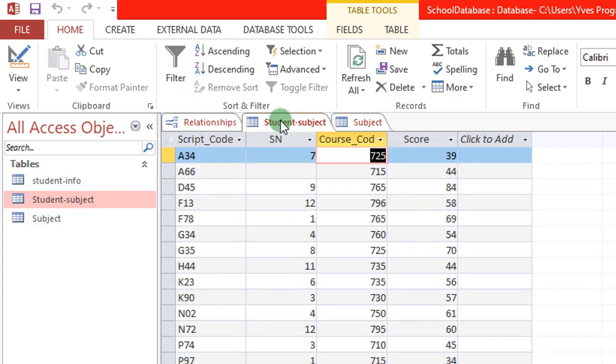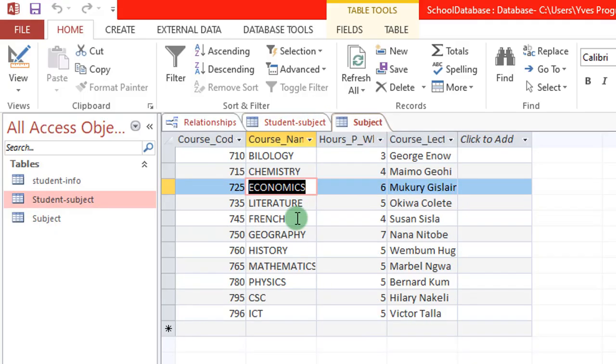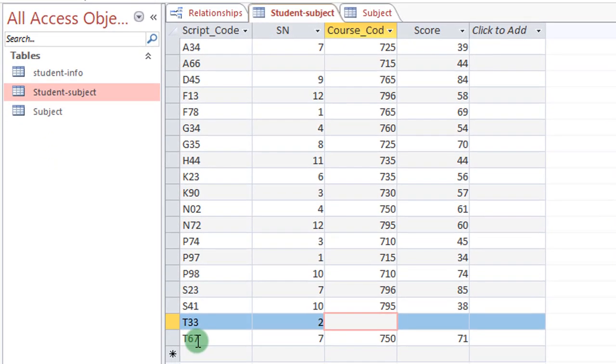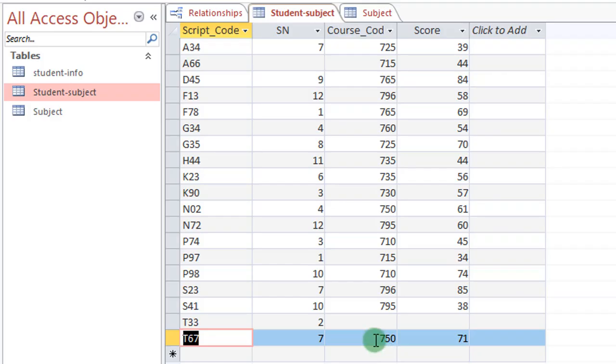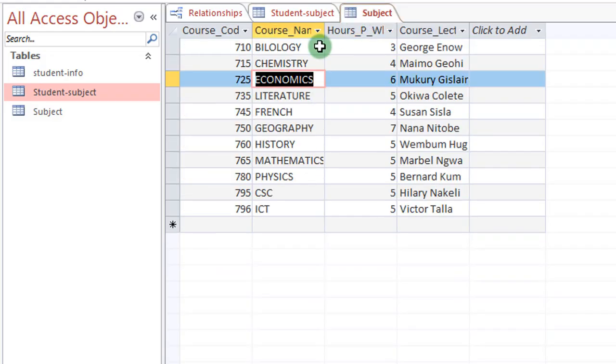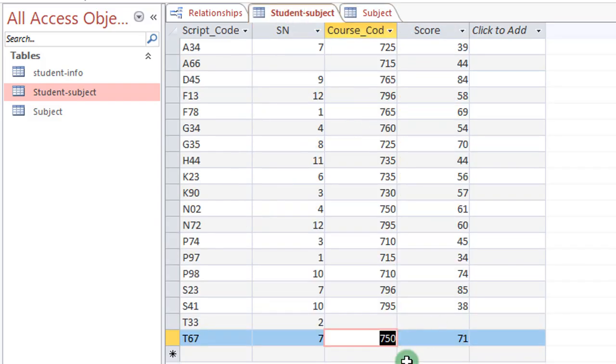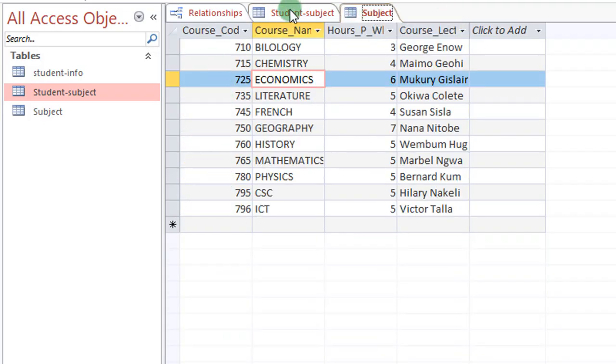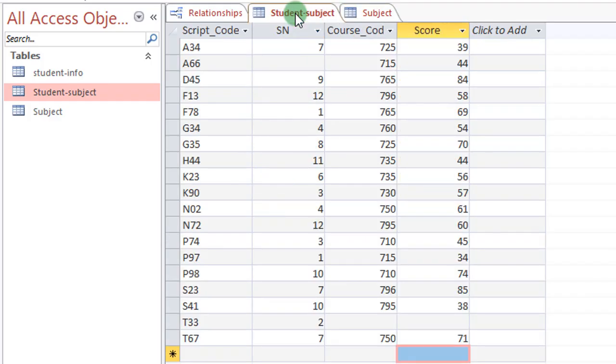It simply means that each time you have a foreign key, you should not include data that does not exist in the original table. Exactly that. For example, let us say this G67 has maybe something like 800 here. It's not making sense, because if I move to the table subject, 800 does not exist here. So in that case, you have a problem. And this is exactly the problem we are having there. Meaning that in this table, we have some record that does not exist at this level. So now the aim is to correct that. I'm saying that because these are the type of mistakes you can sometimes have in the exam.